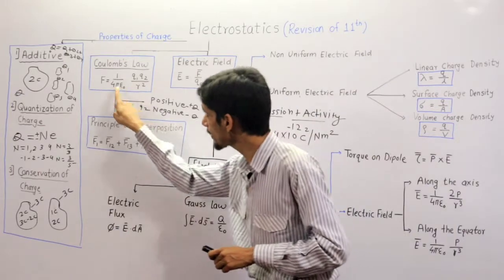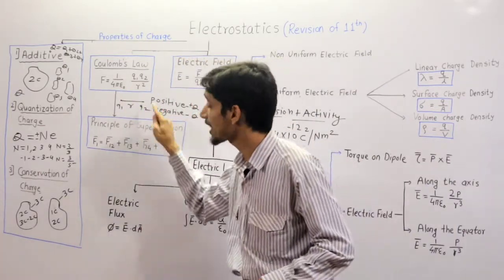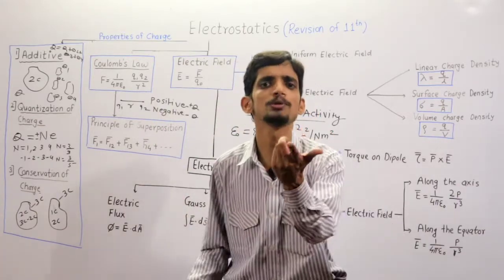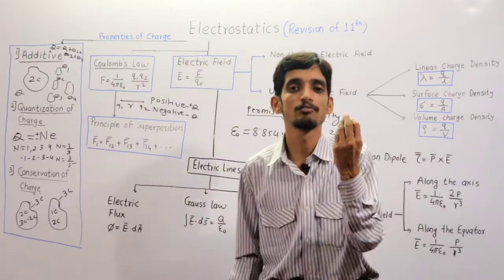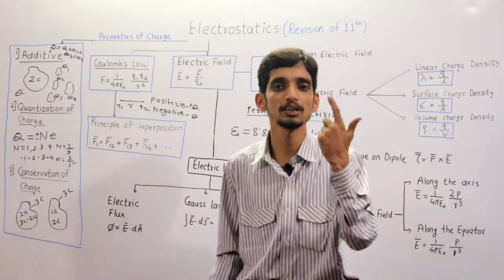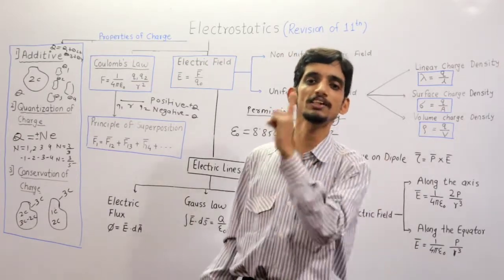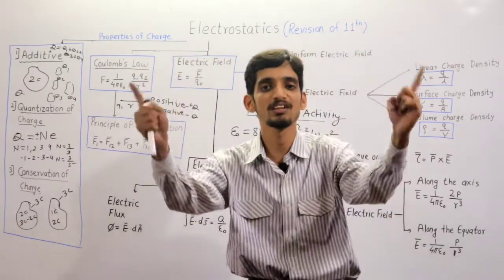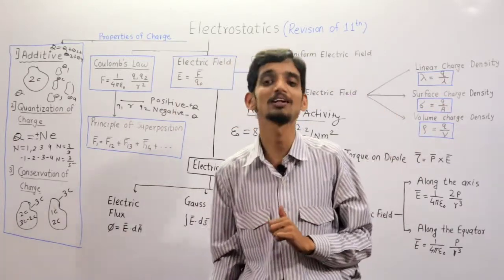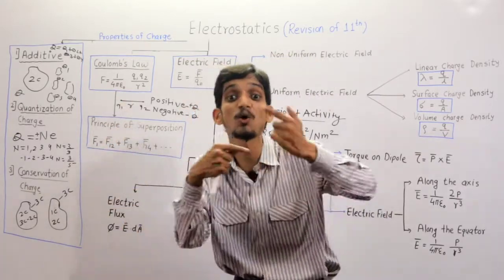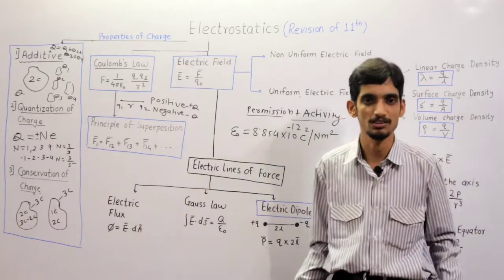Now this 4 pi comes. What is the reason for 4 pi? What is the shape of this particular charge? It is assumed to be spherical. If it is assumed to be spherical, it means that the field or the force will be experienced on all sides. So for the effect of force on all sides, what do we have to take? The surface area of the sphere, and the surface area of a sphere is 4 pi r square. So that 4 pi is the solid angle subtended by the sphere at the center. That's why this 4 pi comes.